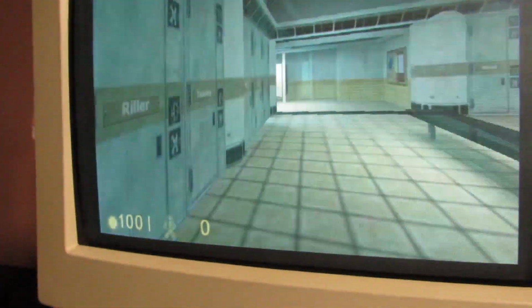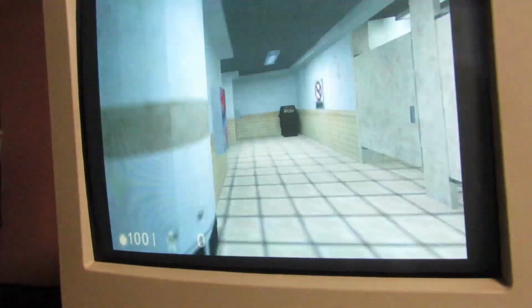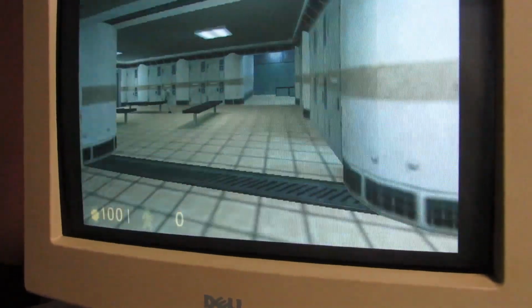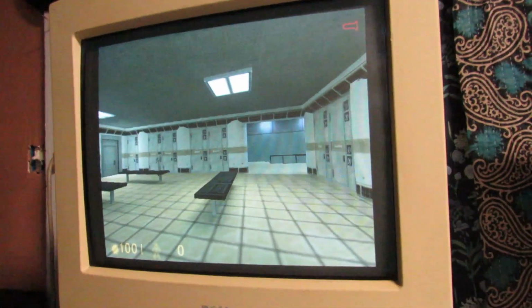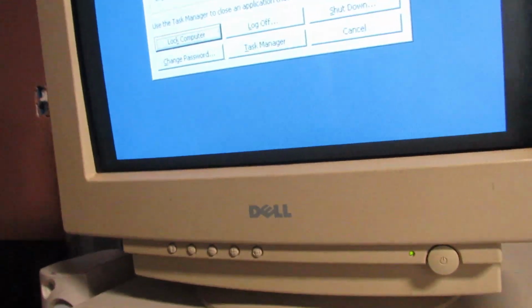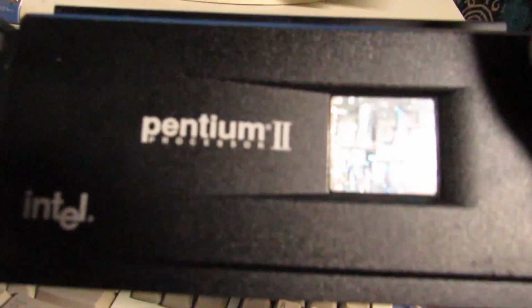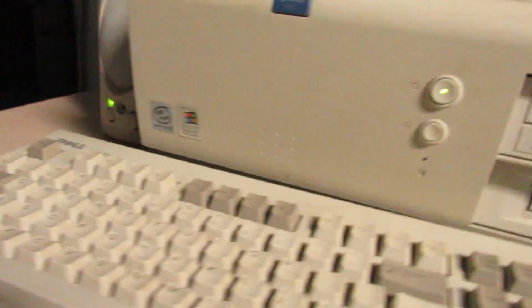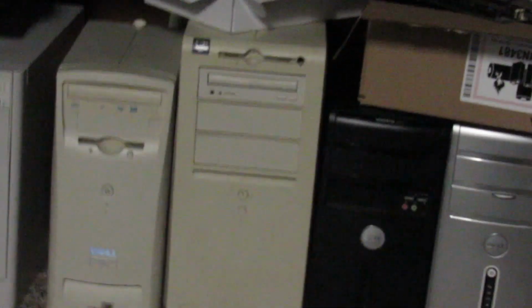It's not the most ideal Windows 98 gaming PC. Well, it's not even 98, it's 2000, so maybe that has something to do with it. I don't know. I'm sure it would really like to have a GeForce at the least for something like this. But I haven't even gone over the specs on this yet. Wow. My last OptiPlex has a Pentium 2 processor in it. This one has a Pentium 3. They're about close in terms of clock speed though. This one's at 450 megahertz. The other one down here is at 333 megahertz.